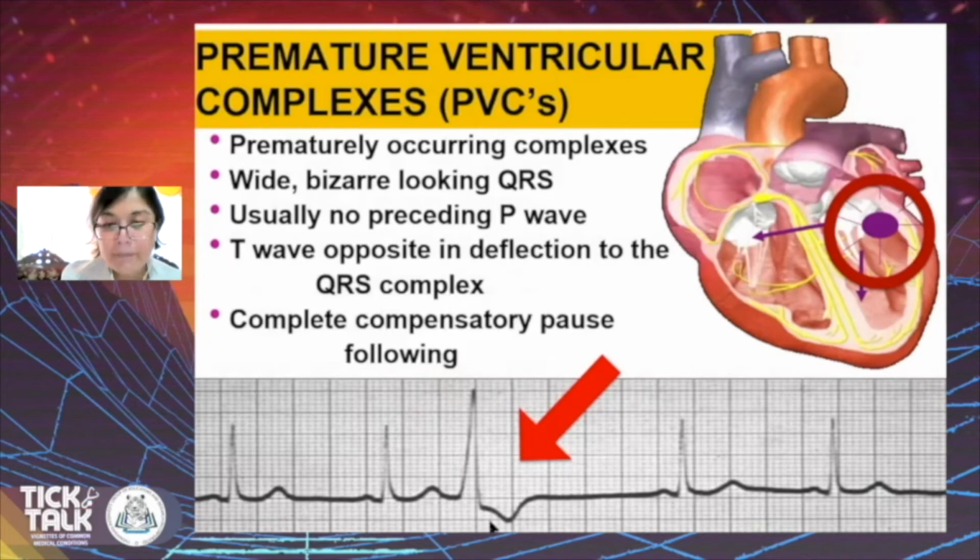So usually your PVCs, as seen here, are bizarre looking complexes. They're usually wide. More often than not, the QRS complex is in an opposite deflection as your T wave. So remember a while ago when we were discussing the normal morphology and how a normal T wave or QRS would look like, we said that the T wave usually follows the general direction of the preceding QRS. It is the opposite of our PVC. So when the foci where a particular premature beat is coming from is the ventricle, then the QRS complex is in an opposite deflection as the T wave. Also, we notice here that before the normal rhythm restarts again, there is a compensatory pause that follows your PVC. So that's a characteristic finding in the ECG when we talk about your PVCs.